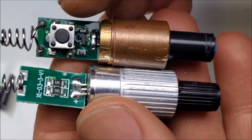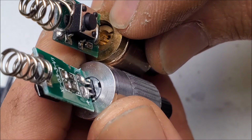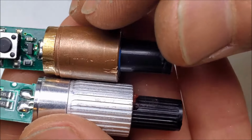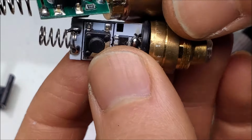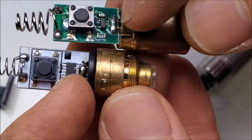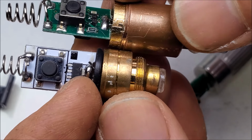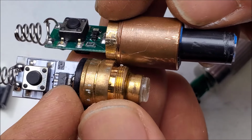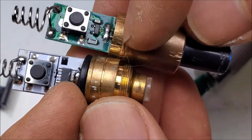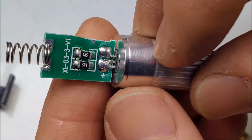So, late 1990s, constant current driver. Brass with a retaining ring, so that way you could replace the laser diode. Copper housing, and this is pretty much the same. 2015, they added 2 lenses, which isn't a bad thing, actually. I'd say that's a positive. The aluminum housing right there. And yeah, so the biggest difference is the aluminum. And then garbage. Absolute garbage.